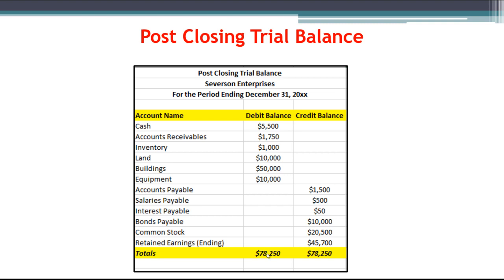The key thing is all of our debits and credits must balance out. This closing balance, this ending balance of retained earnings, would be after doing the closing entries. And in fact, that's the only of these listed accounts that would have changed during the closing process. The other ones, of course, would have been revenues, expenses, and dividends, which zero out and they don't show up on this statement. So, with this information, we move forward to January 1st of year 2, and we start our process all over. These accounts carry over. Revenues, expenses, and dividends start fresh with a 0.